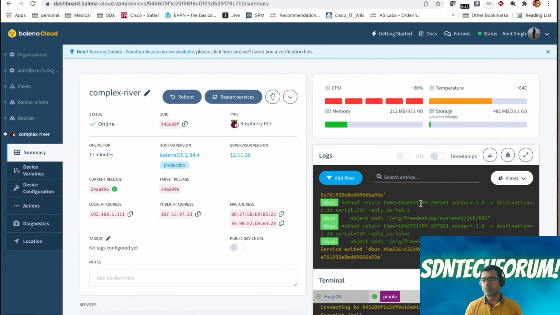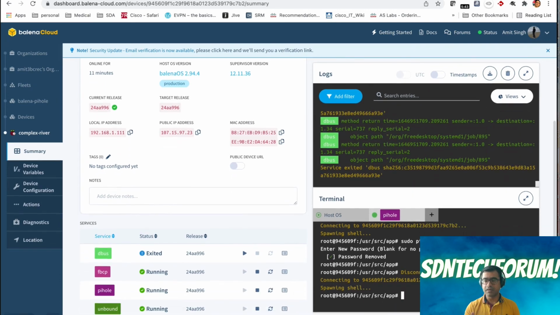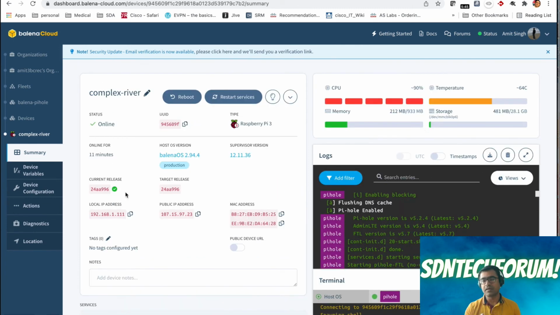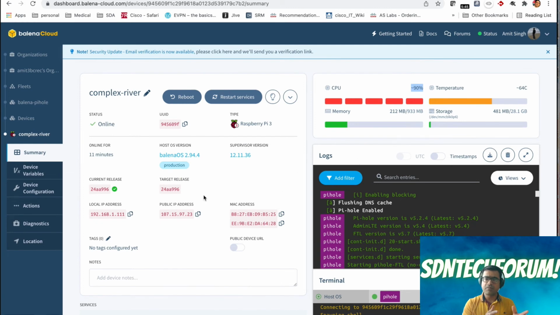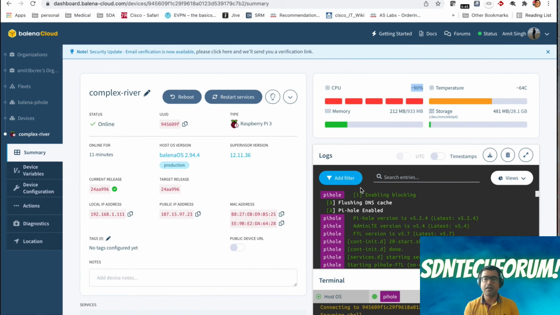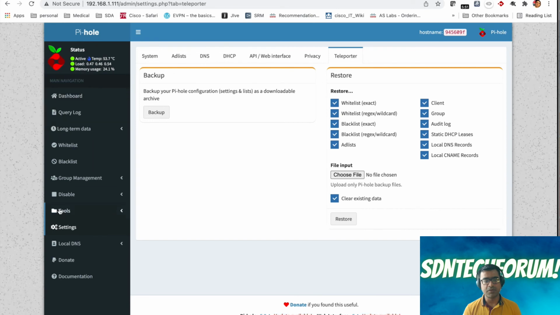So this is a web interface, and Pi-hole typically keeps on sending heartbeat to make sure that it's saying that okay, I'm alive. And here you can get a nice graphical view of what your CPU usage looks like, what is the temperature of that Pi-hole sitting in the rack, and how much memory utilization and all. I'm using a bit of an old Pi, which is Pi 3, and hence my CPU utilization is spiked, right? Because I have more than 30 devices in my network. I'll let you know how it goes, but probably it's a good idea to use Pi 4 instead of Pi 3 because it can give you more resources in terms of CPU.